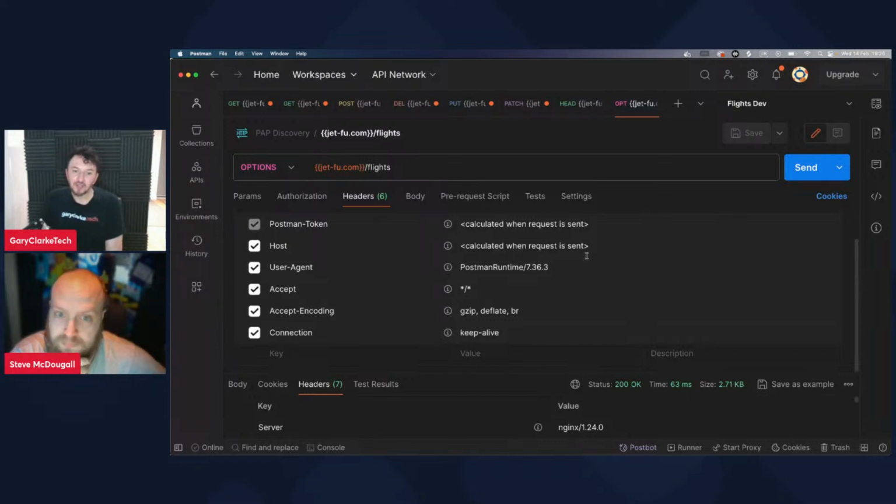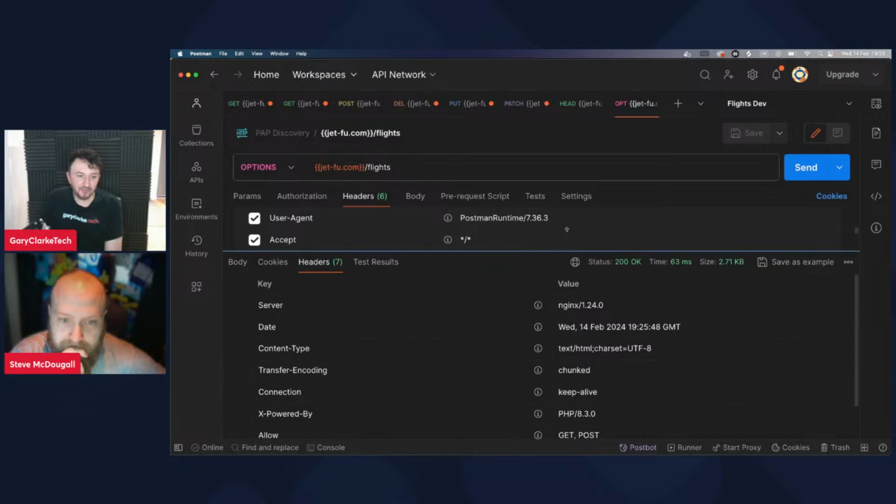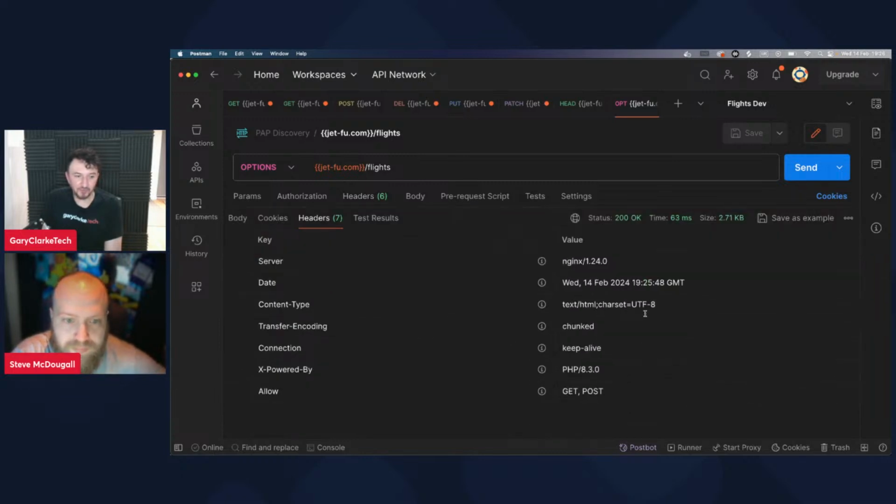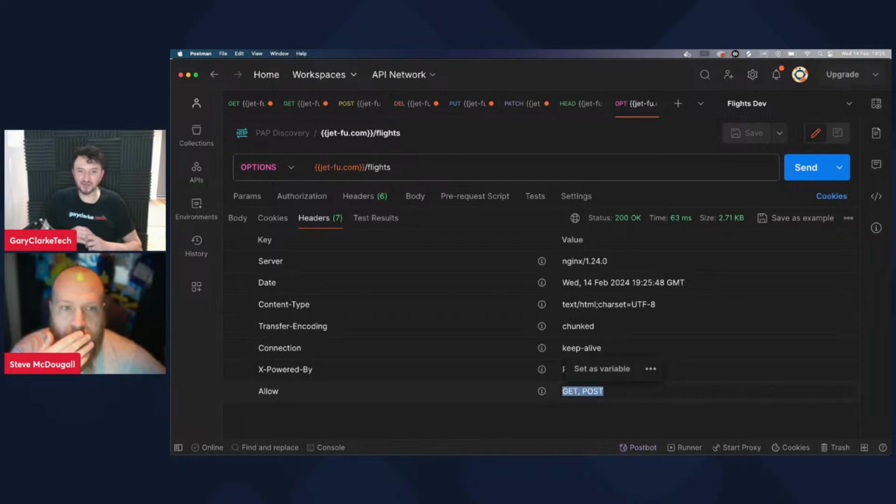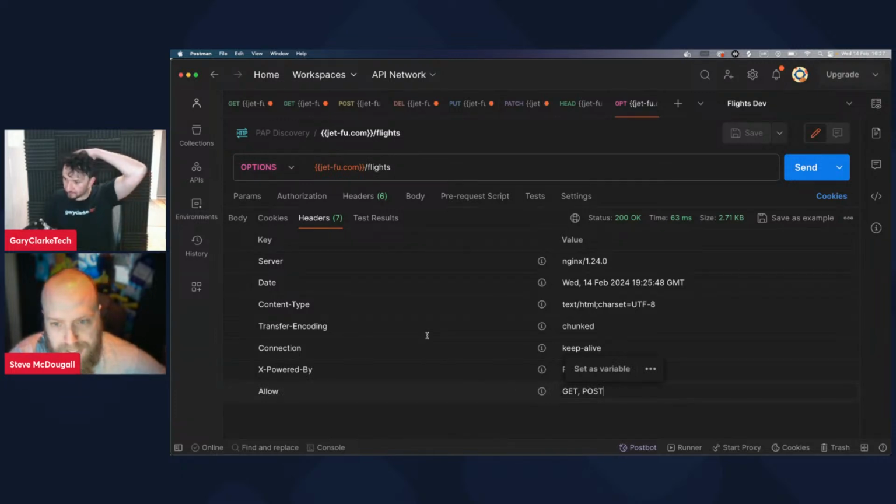Basically, yeah. All right. And these are the headers I got back, which are quite interesting. The most interesting one is the one at the bottom. We have a new one, which I haven't added. It's been added automatically, by Slim, I guess. What it's saying is the methods which are allowed for this endpoint are GET and POST. And you'll see that that's actually true. They're the ones where we can make requests to. Whereas if you send that to flight/flight number, you would get a bigger list, other than POST, obviously.